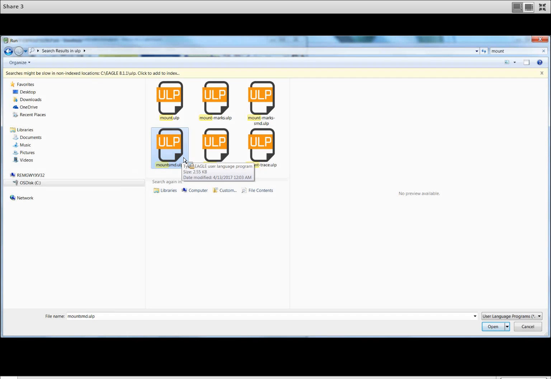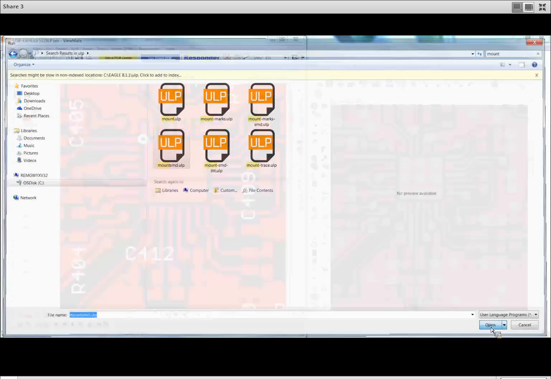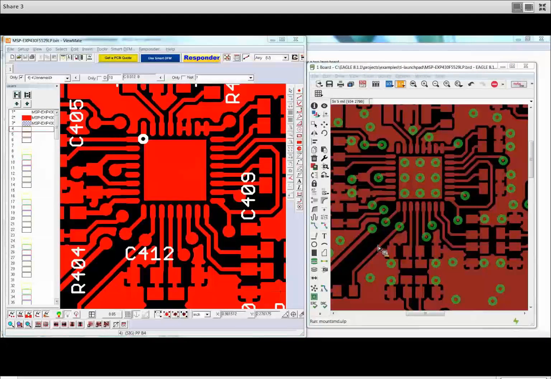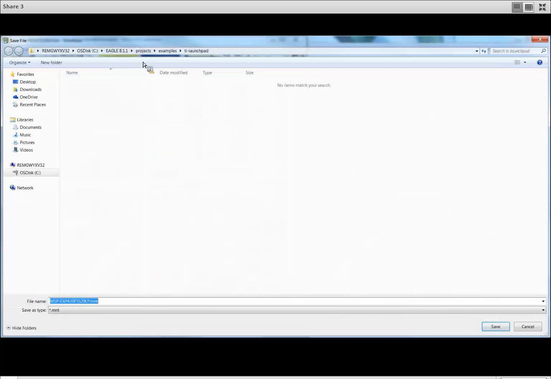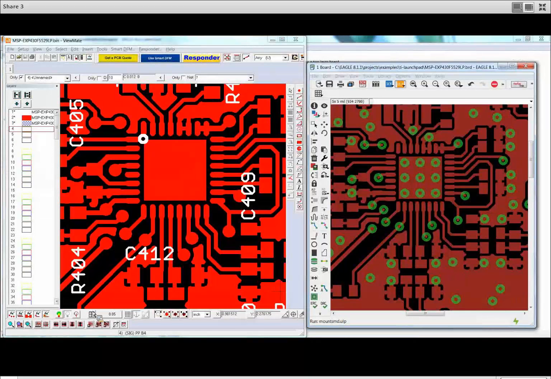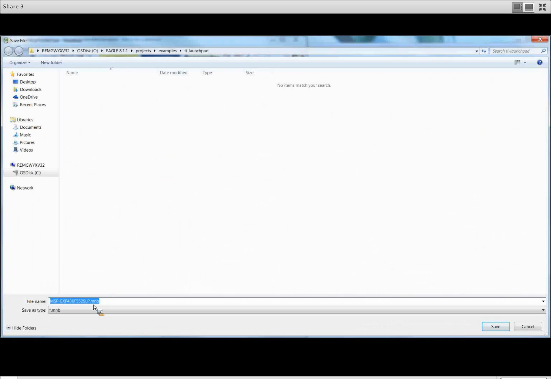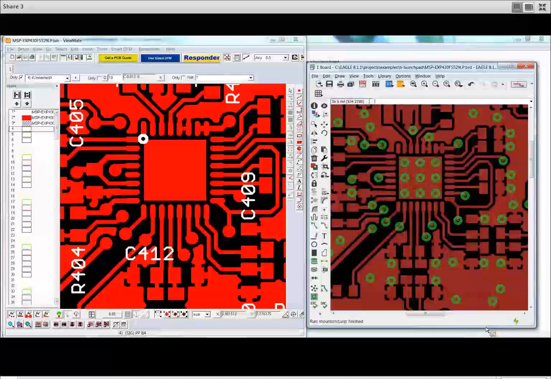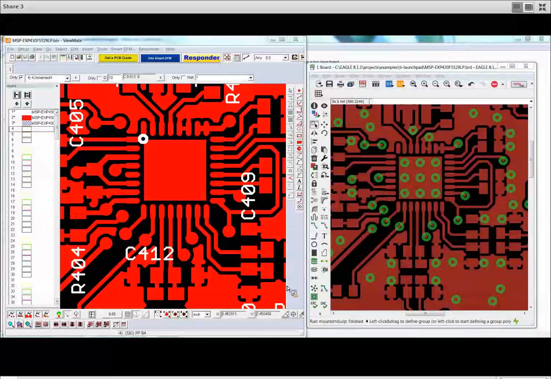Okay, so once you select it and you just click open, the files are going to be located in the exact same directory wherever your board is located. It's going to have the extension MNT for all the components on the top side of the board. And if you had components on the bottom, it's going to create a file called MNB, which are all the components on the bottom side of the board. Okay, so in essence, once you're done with your board, this is what you should be seeing. Something like this.